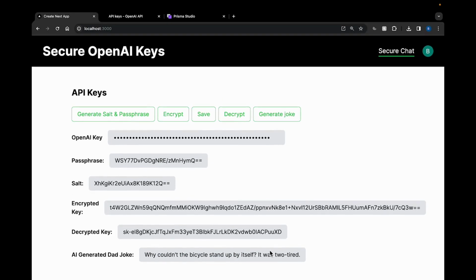But yeah, that's everything working in a nutshell. We just ran through the 6 tasks that you need to go through in order to protect your users' keys and actually make use of those keys when working with OpenAI. So that's a wrap for this quick demo of how this works. Once again, please go check out the code so that you can download it and start implementing these steps in your own application. But that's a wrap for this video, guys. I hope you're an expert now at protecting your users' private keys.